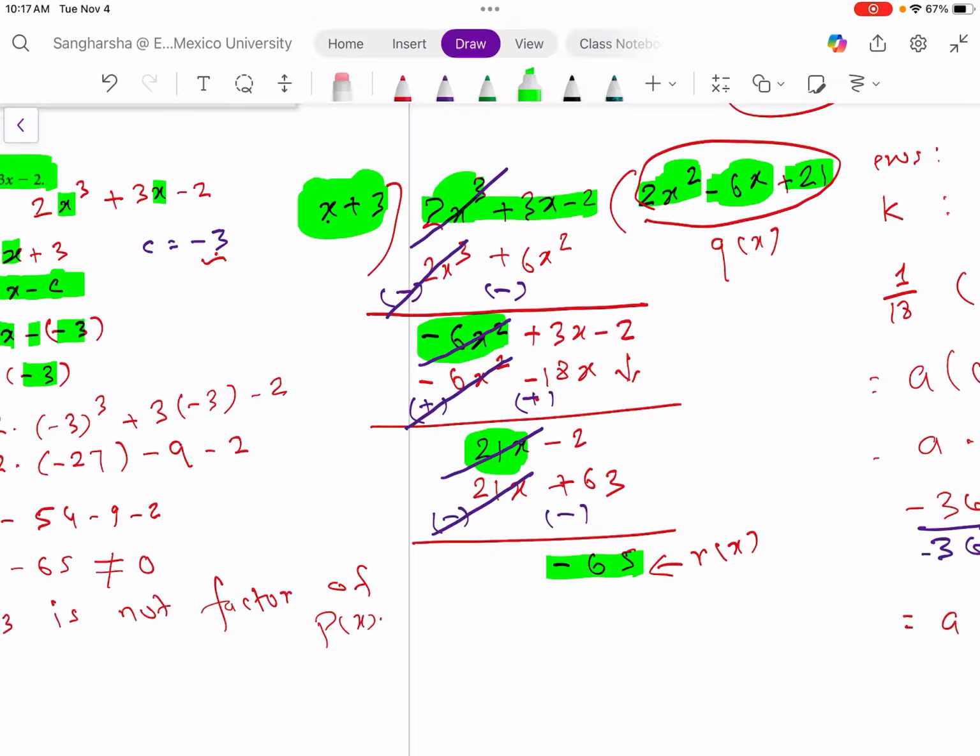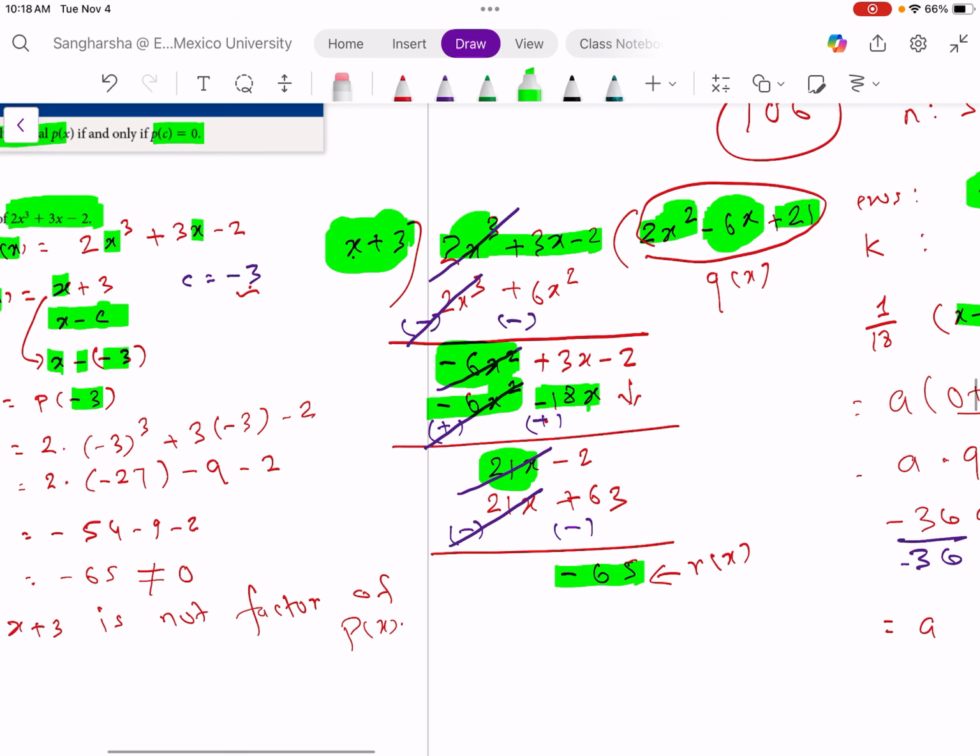Yes? What did you multiply 3x by to get minus 18x? 18x. Okay, so here negative 6x times positive 3 is negative 18x. Once you have the quotient term, you have to multiply each term of the divisor. So negative 6x times x is negative 6x squared, negative 6x times positive 3 is negative 18x. But to find negative 6x, you are taking the first term and dividing by the first term. So this is one method, or if you feel comfortable with synthetic division, you can also use synthetic division.